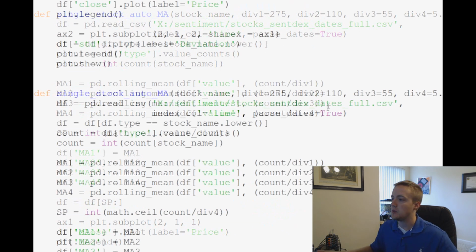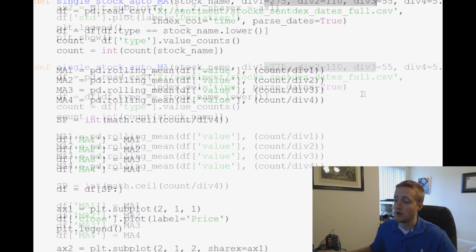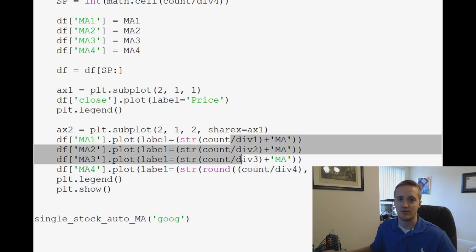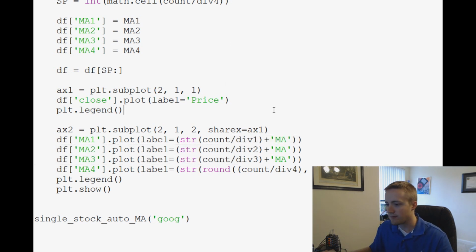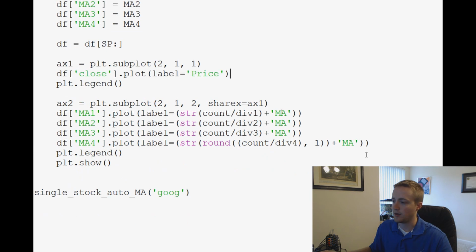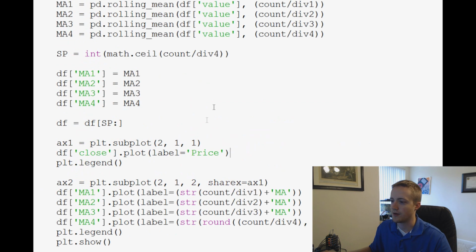Now, just as an aside, if you ever wanted to have these other ones be a decimal, don't forget you would need to fix this, right? Otherwise, you're going to have a really long decimal there that would get in the way. This is only for visualization purposes, so if you don't mind having a really long decimal in the legend, or you can just not show the legend, it doesn't really matter, because all we're doing here is trying to visualize the data so that we can formulate a strategy. At this point, I believe we have taken out all of those hard-coded numbers.